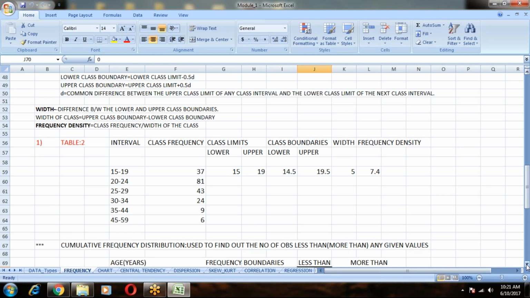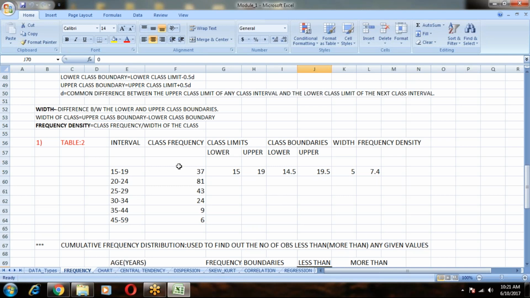Every time I tell my students, don't copy paste it, do it by yourself, at least for this second line or third line, because there is a calculation. You need to look at the formula and do it. Once the concept is clear on how to calculate it, then you can drag it or leave it that way. Okay, so not an issue, but the first one is done by me. At least the second one should be done by you, means the second line should be filled up by you manually.